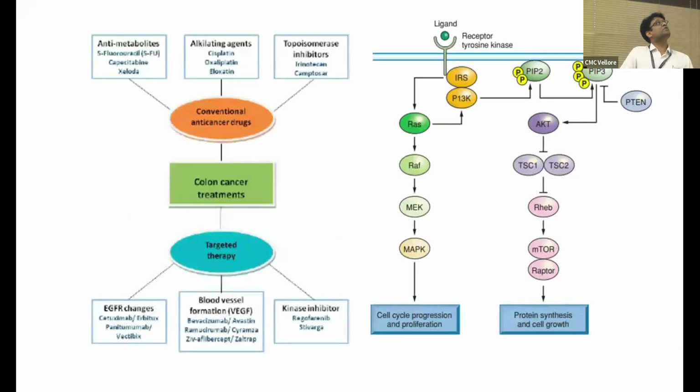So I told you we choose between a few agents. One is the 5-FU or capecitabine, which is the oral form of 5-FU. There are other agents here which I haven't mentioned, but essentially this 5-FU and its related groups of chemotherapy drugs are the main backbone on which we do our chemotherapy. The second agents you can choose from are the platinums. We mainly choose oxaliplatin. Okay, and the third group of agents are the topoisomerase inhibitors, of which we mainly choose irinotecan.